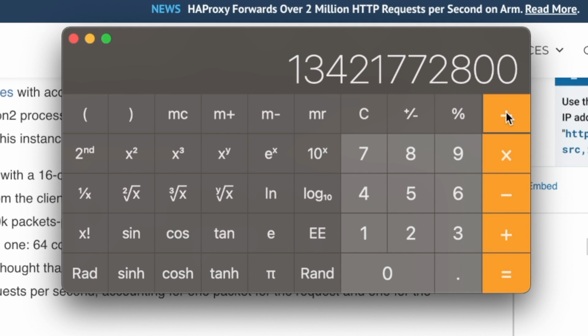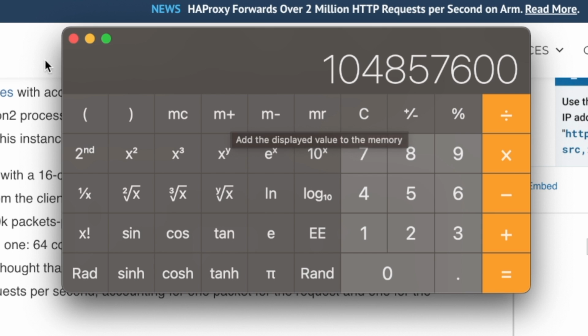This is the number of bytes that you can eject from your machine if you have a 100 gigabit network. How do I know how many packets? I divide it by 128, and you're going to get a whopping 100 million packets. This is all theoretical, based on math, right? If you have a 128 byte packet size, which is a 64 byte HTTP request, you can get up to 100 million packets.